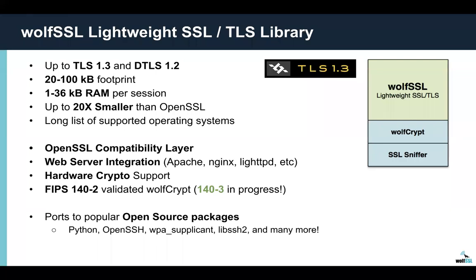We support 30 or 40 operating systems now. That's everything from your standard Windows, Linux, Mac, through a bunch of RTOSes down to just a bare metal environment. We have an OpenSSL compatibility layer, which can be helpful if you're migrating over from OpenSSL to wolfSSL. That implements the top couple thousand OpenSSL functions and just maps them down to wolfSSL internally.